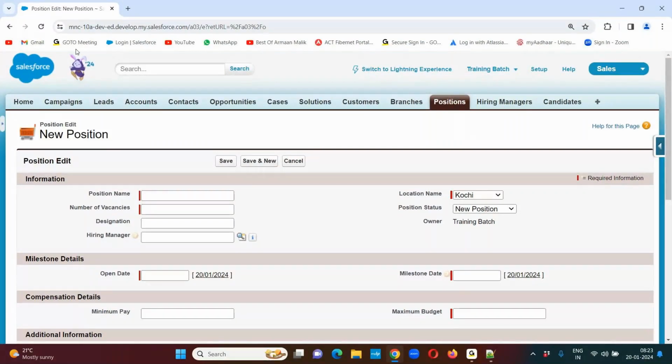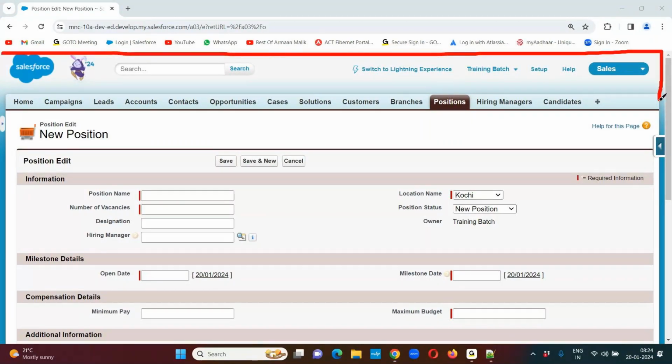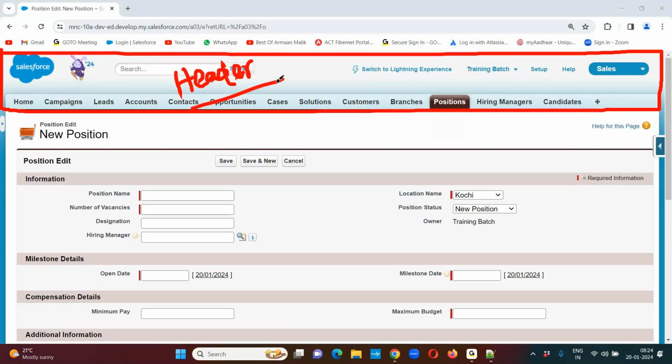Next, in this page tag, the part up to the tabs is called the header part. Whether to show the header or not is your choice, depending upon your requirement.